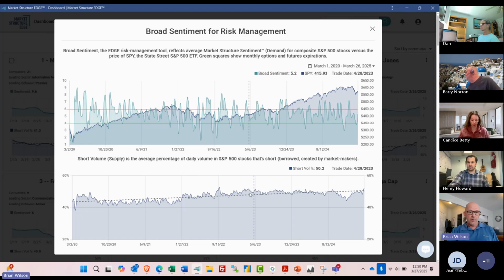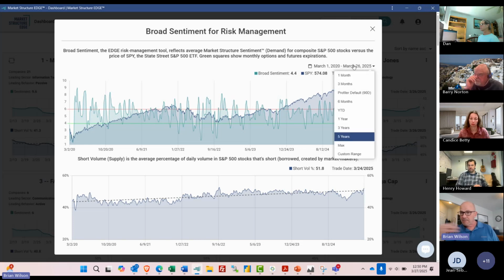You have to go all the way back to this spike here, which was back in September of 22, to have anything from a comparative standpoint. So right away, that's telling to me. Market participants are very short. Henry did a great job of unpacking the short volume concept in yesterday's note, but there's just not that aspect of being long that you see in a bull market, at least for right now, right? These shorts could get covered.